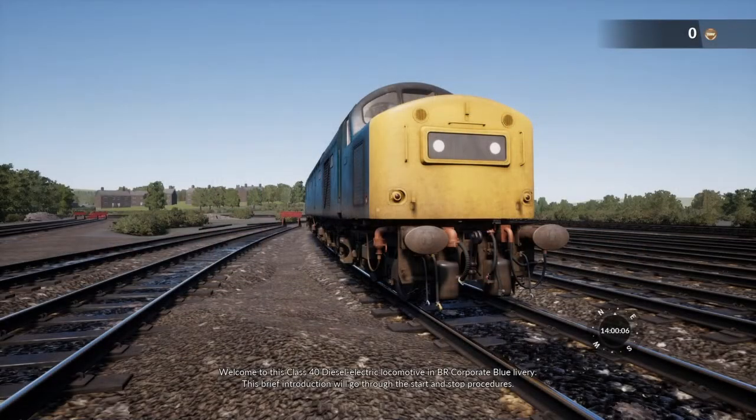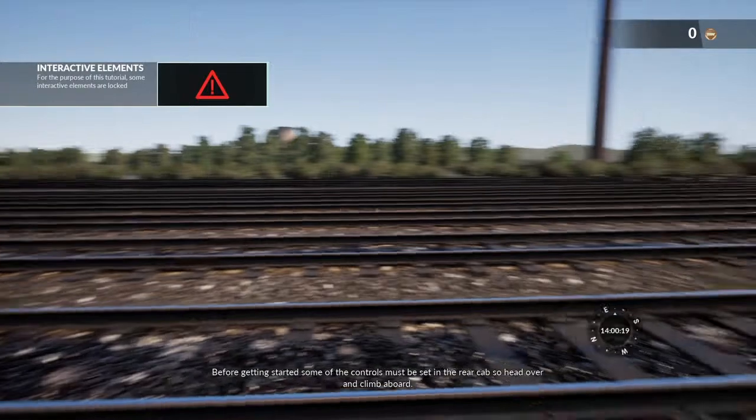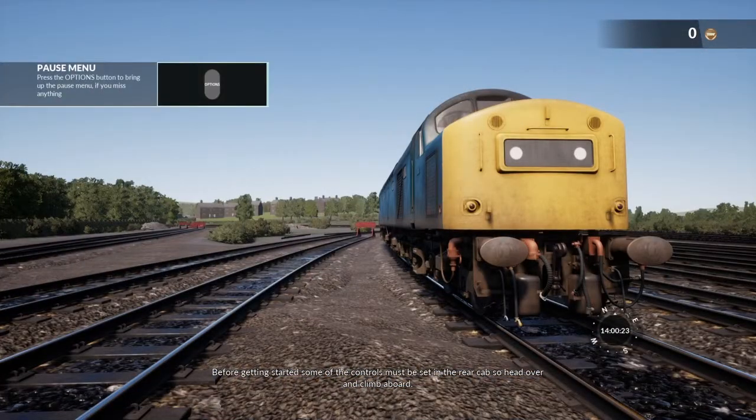Welcome to this Class 40 diesel electric locomotive in BR Corporate Blue livery. This brief introduction will go through the start and stop procedures. Before getting started, some of the controls must be set in the rear cab, so head over and climb aboard.